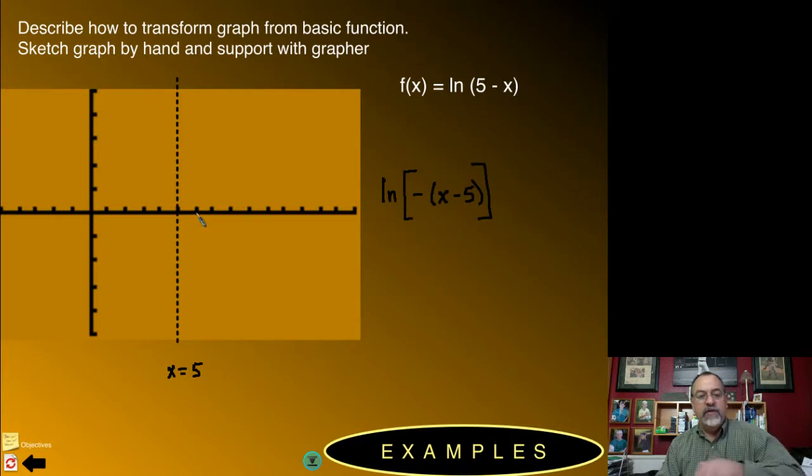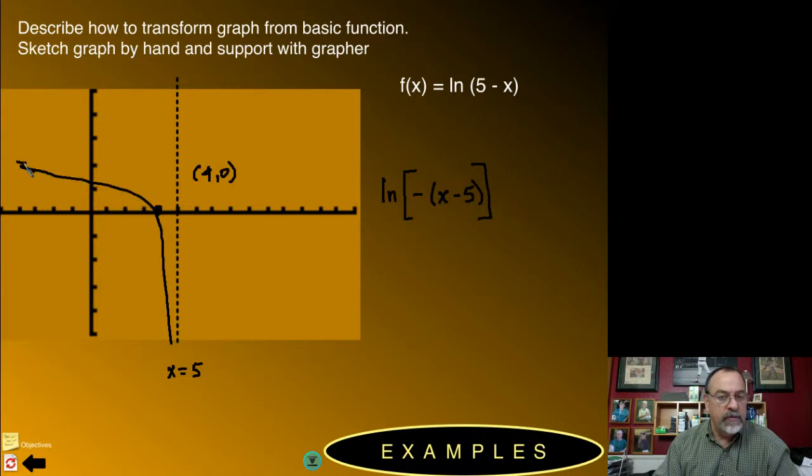However, I have a reflection over this, so it's going to reflect over this asymptote, so the point is now going to be right here, so this is going to be the point at (4, 0). And again, the reflection makes the graph, instead of going this way, it's like folding it over that line, so the graph is going to come up through here and then go up this way. So this would be the graph of the natural log, with this reflection and its transformation.